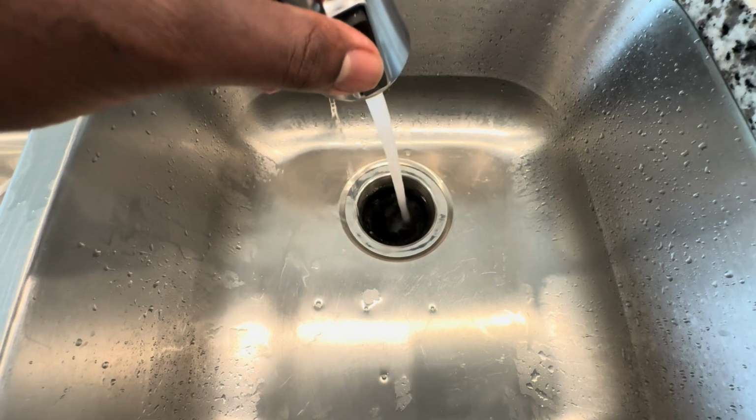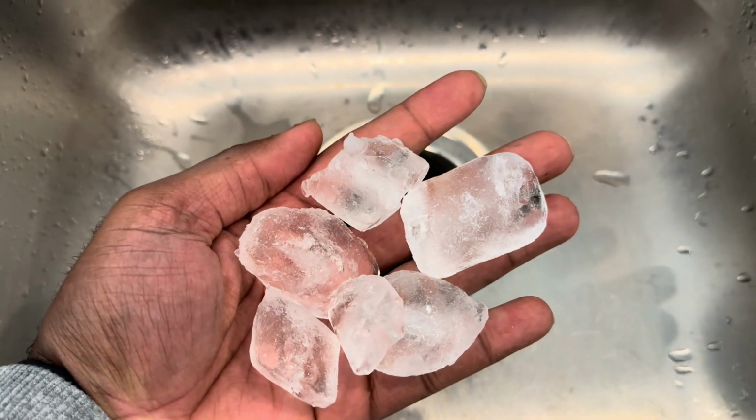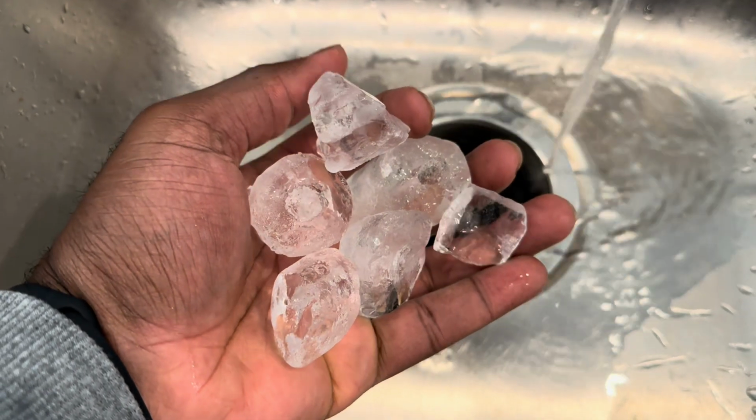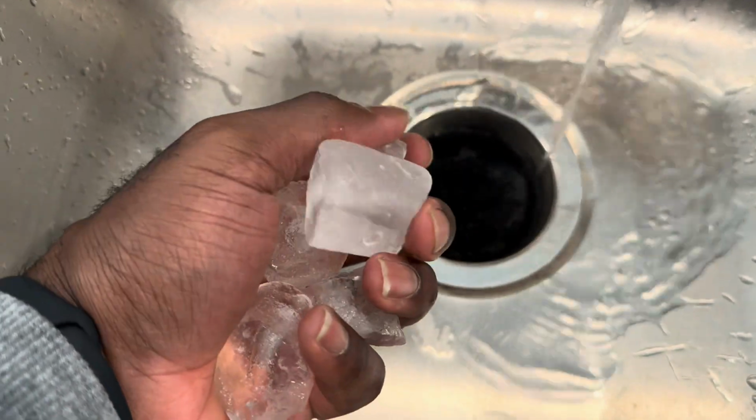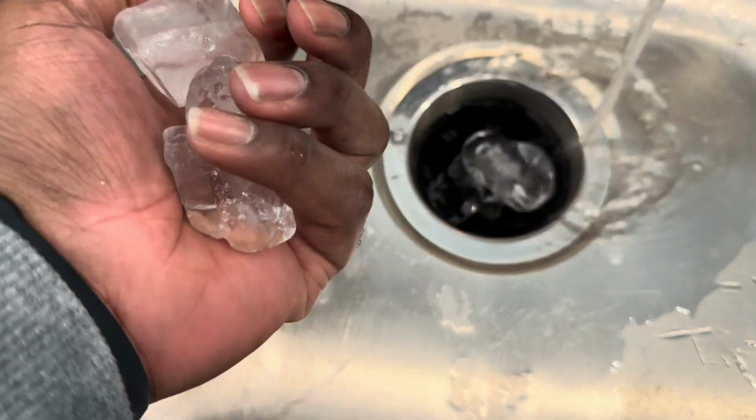Or you can consider using a natural fragrance like citrus. Flushing the disposal with cold water followed by half a lemon or lime can help freshen it. Or ice cubes can be an option. Run cold water while putting a small amount of ice cubes down your disposal. This will help get any of the hard food and gunk that won't come off the impellers with regular maintenance.